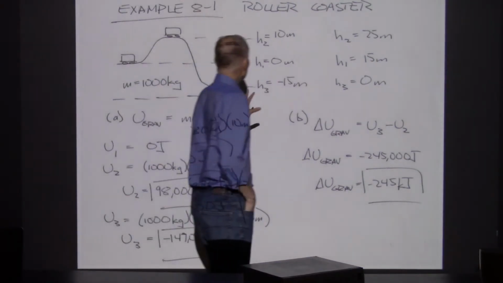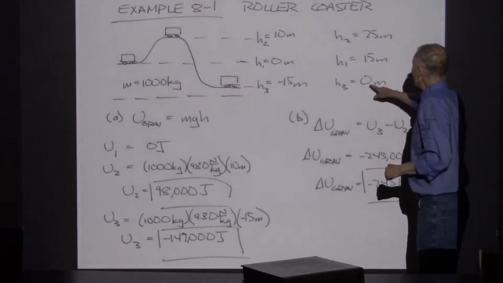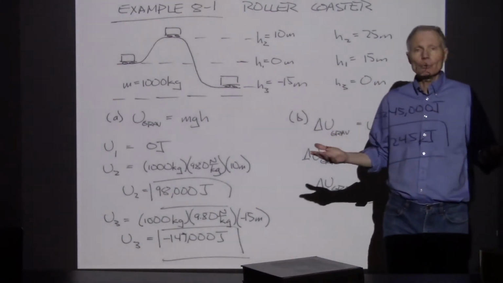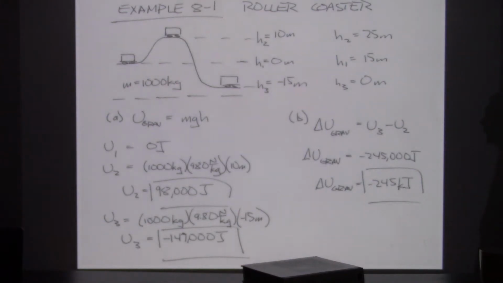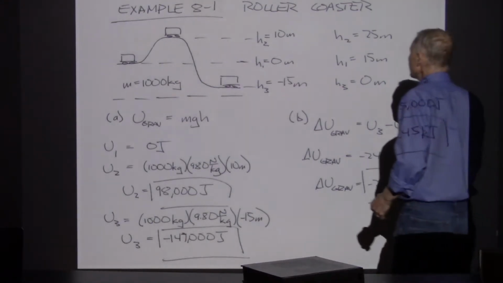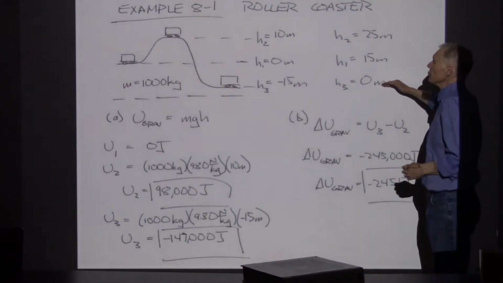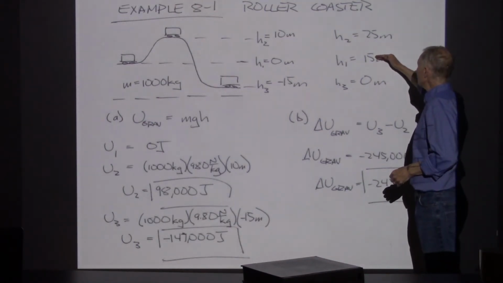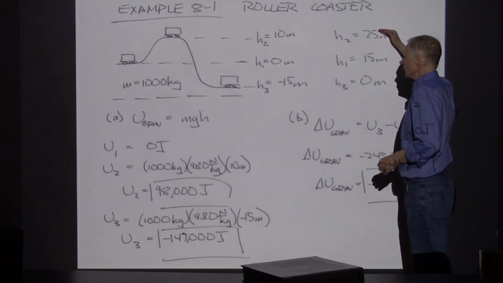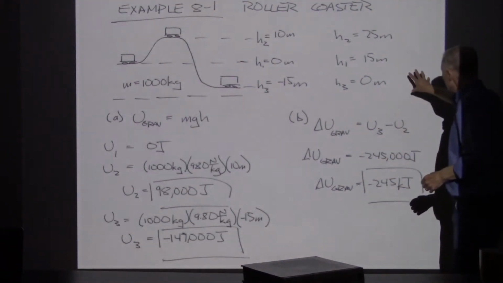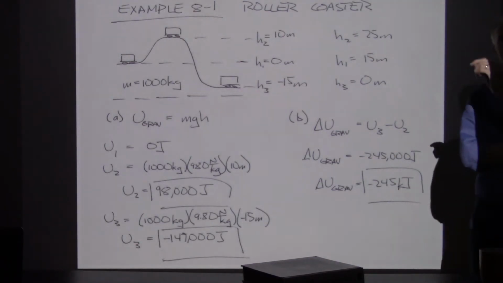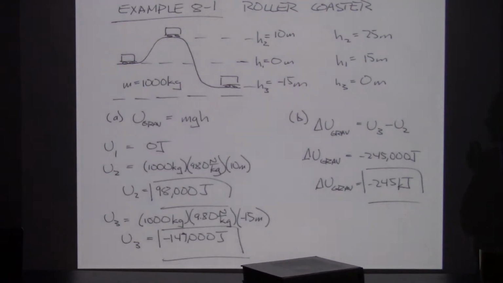What would happen if we decided to come back and redefine the 0 point? That's fine. You can do that in an energy problem. If we're analyzing this problem in terms of its energy, then at elevation 3, that's the lowest elevation, maybe we want to call that 0. If that's 0, then H1 would be 15, H2 would be 25. What would be the potential energies associated with those? How would we label the potential energies in that case?